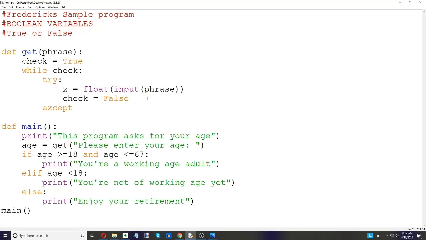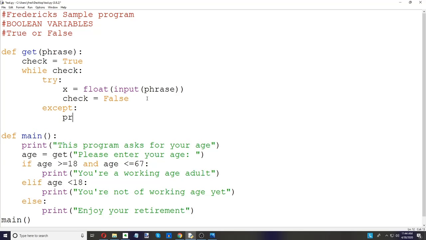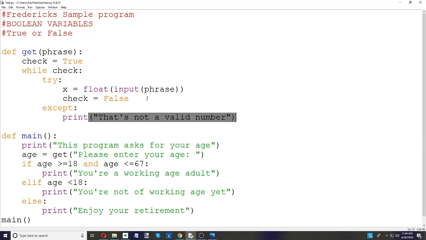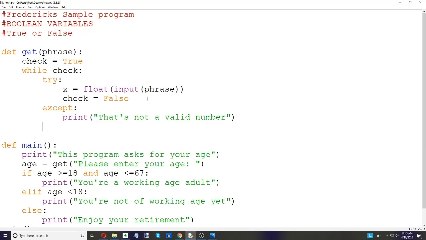But if I make a mistake, if I enter something incorrect, print that's not a valid number. And then once we get a valid number, we can return x. X will go into age, and we'll see if it works.